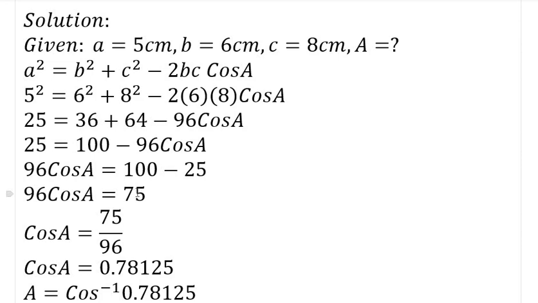75. Awesome. So we want to make cos A the subject of this relation. All we need to do is to divide here by 96, here by 96, so that 96 can cancel 96. We will be left with what? Cos A. Here we now have 75 over 96. Beautiful. So if you punch your calculator, 75 divided by 96 will give you what? 0.78125.